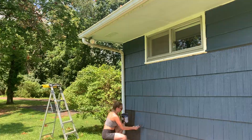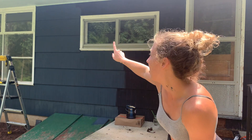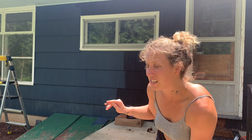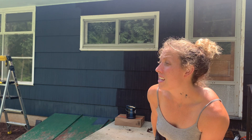Almost done with the first of four sides — this is probably the biggest so I'm really happy I'm almost done. It's around one o'clock on Friday; I did take the day off of work to get this in so I can get a lot finished. The bugs are getting at me so I'm going to spray some bug repellent and then finish up this side. My arm is starting to get tired but we're halfway through with painting the other large side of the house. We just have this part above the window and the garage door to figure out, but it is hot out here.